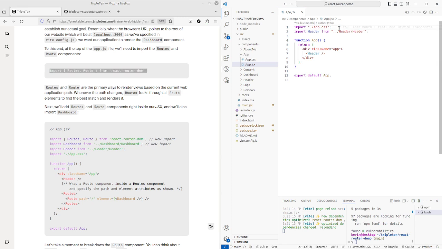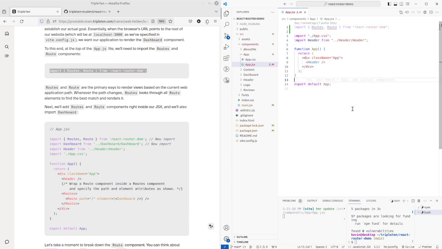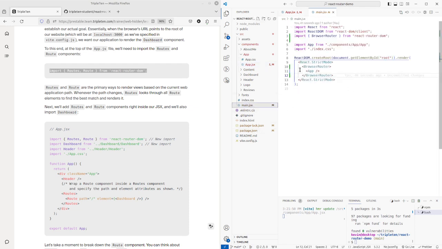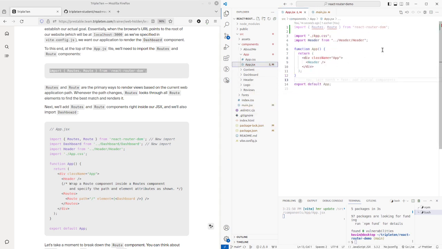So there's a lot of similarly named components going on here, but browser router is the outermost component, and routes is what you would use to wrap a group of individual route components. And you could have multiple groups of routes per application, but we're just going to have one.